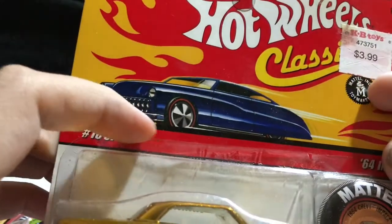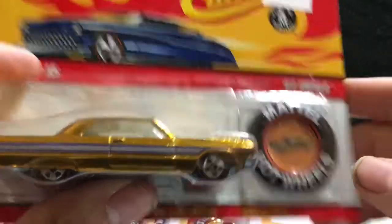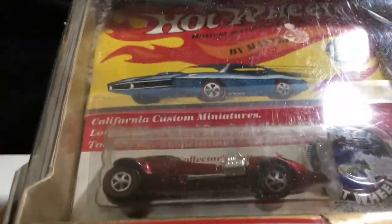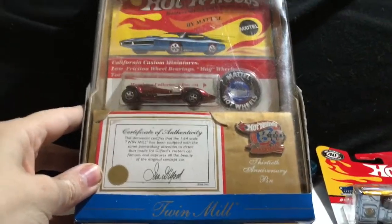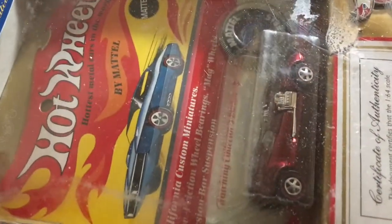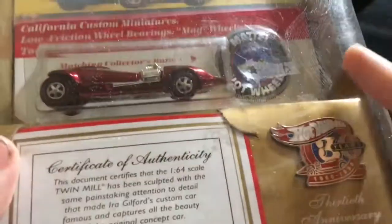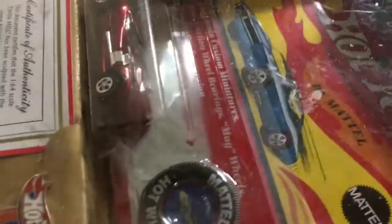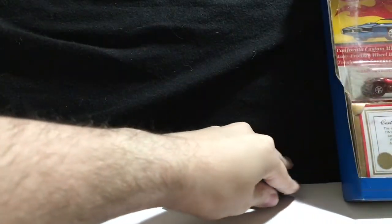This one is kind of falling apart — the plastic, of course — but you do get your button. And even before that, on the 30th anniversary, they did the shadow boxes, which is kind of similar to what they're doing in the Hot Wheels Collector's thing right now. A few cards got this special treatment. It does have the original card in it with the correct paper backing, and it came with the button, 30th anniversary pin, and a Certificate of Authenticity. So it's amazing what Hot Wheels will do with their anniversary cards.